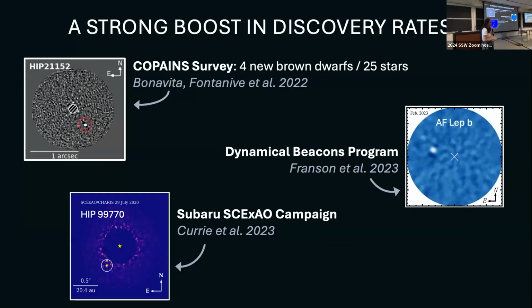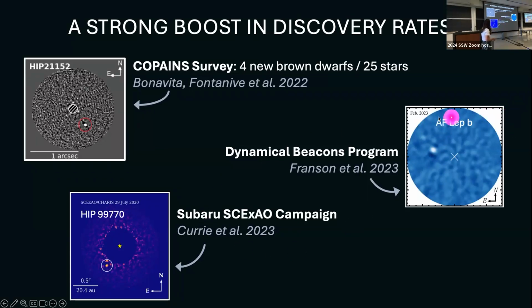And actually, it's been a pretty significant boost in direct imaging detection. So I'm showing here a couple of examples. I led a little program with Sphere where we selected only 25 stars that had these Gaia accelerations, and we found 4 new brown dwarfs out of 25 stars. With blind surveys, we've had to image hundreds of stars to maybe have one detection. So this is super efficient at detecting new directly imaged companions.